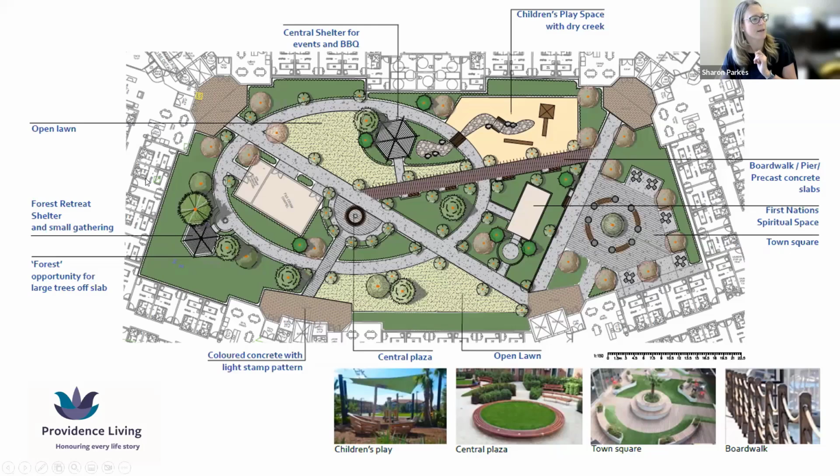Okay, that's everything. And then we put in this walking circle because people like to be able to walk. One of our philosophies is access, freedom of movement and access to outdoors. So we're working with different IT companies at the moment around what we call real-time tracking devices that allow that freedom of movement, where residents will be able to move freely. Where I work at the moment, people are in locked units and it's very hard for them to access the outdoor spaces. So with some of the IT technology that we're looking at, we're very hopeful that people will be able to access the outdoors by themselves and we will be able to know where they are.